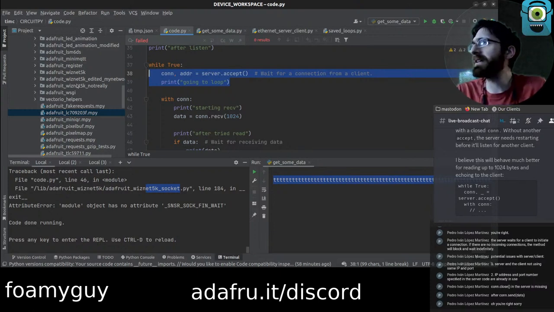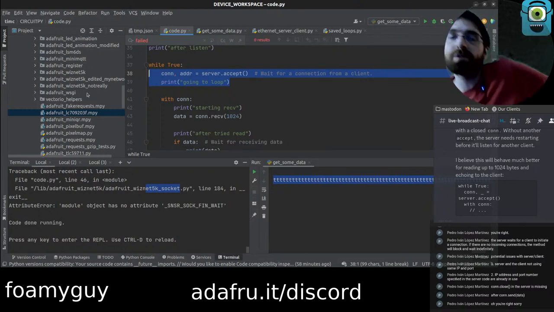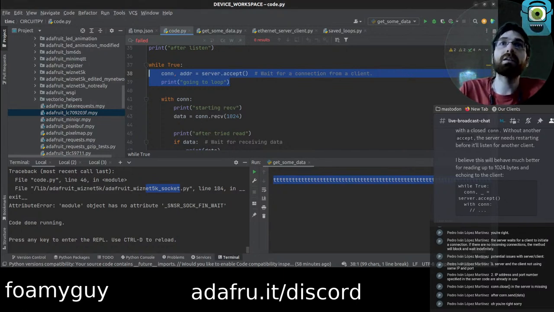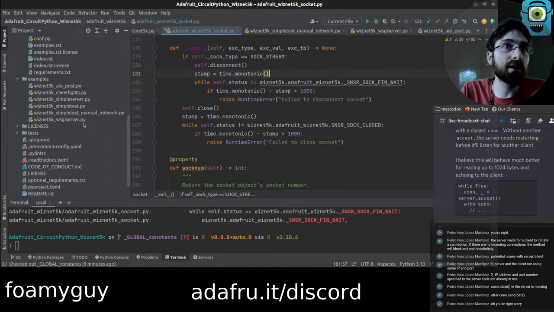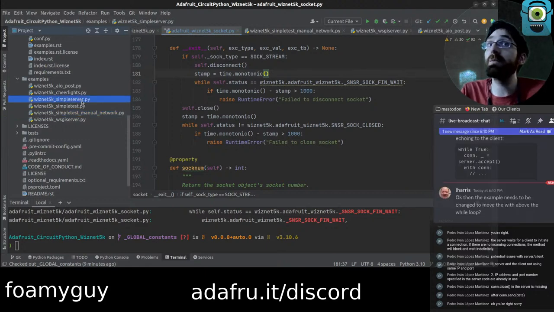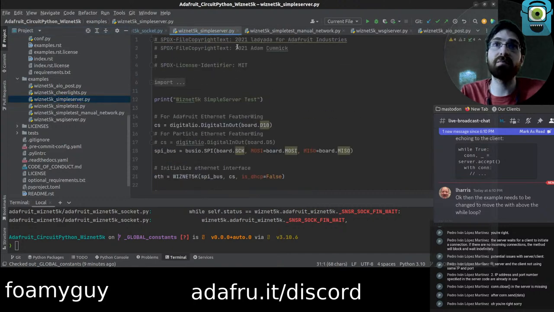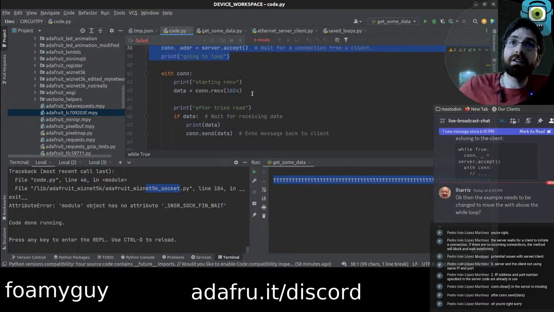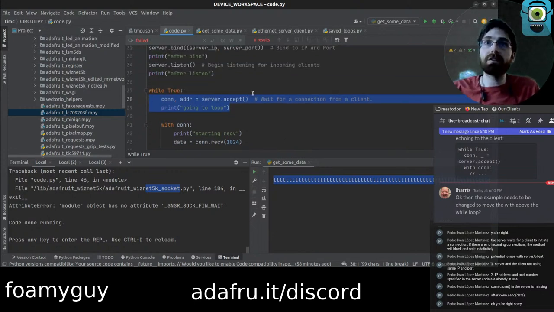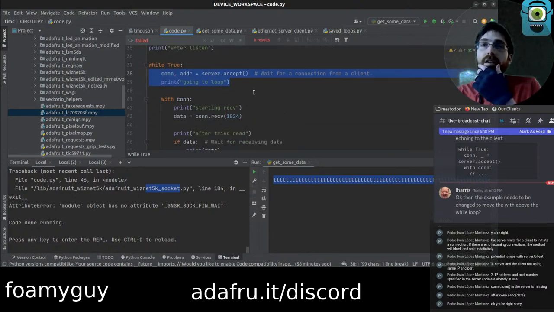Speaking also to the point of, I think David said earlier, somebody mentioned using a Wi-Fi board to test. I would also be totally on board if, look in the examples, I don't think there is one right now. If anybody wanted to make an issue, or even better, a PR with a bit of Python code that connects to this server and sends data successfully, I would be more than happy to see that as a contribution from anybody that runs on a Wi-Fi device. It'd be awesome if we had the client code to go along with the server code and you could run both and they would actually work together.